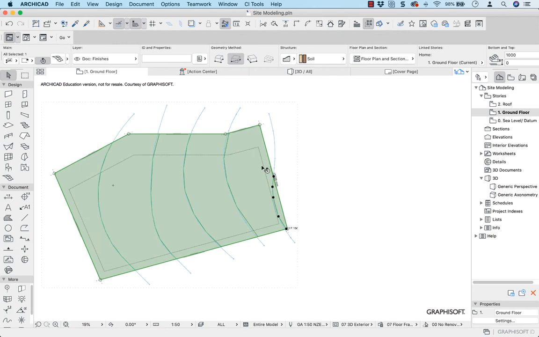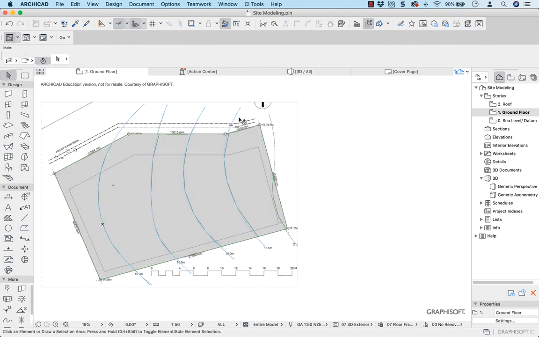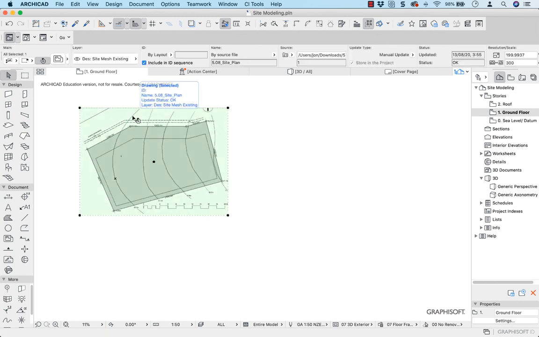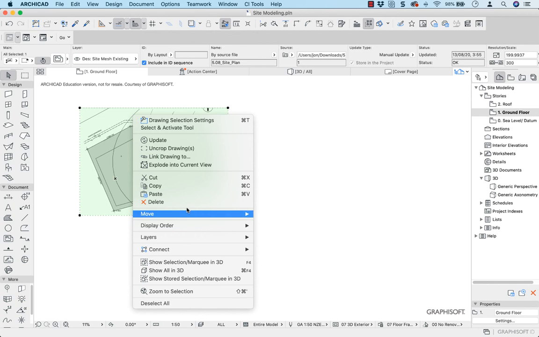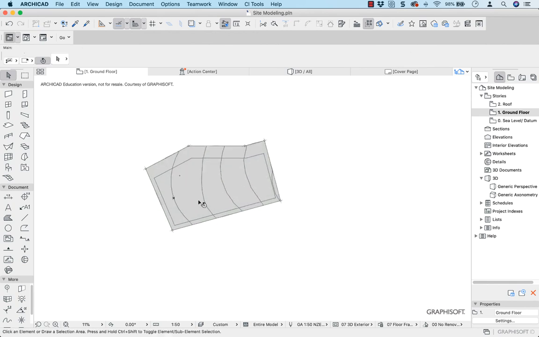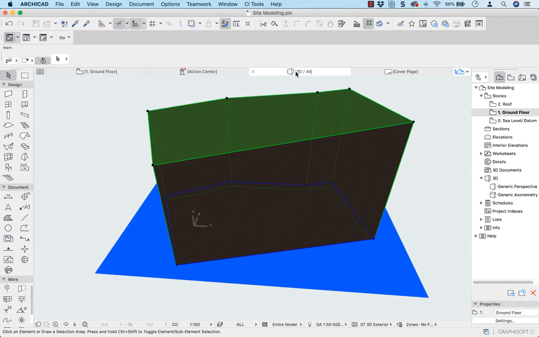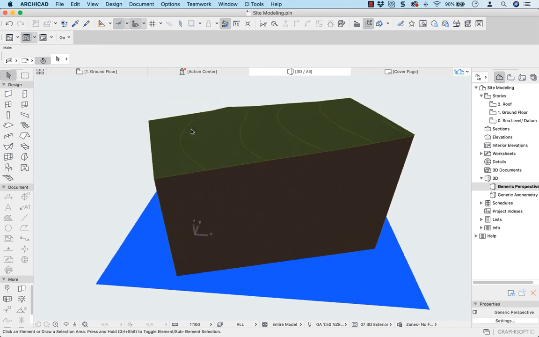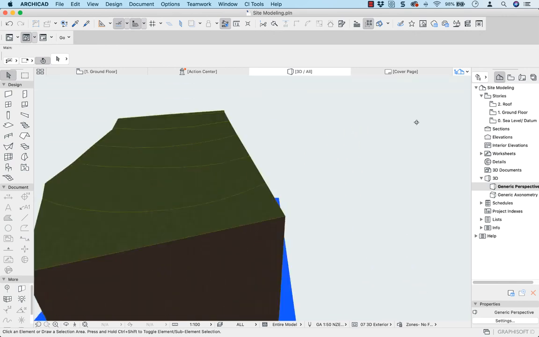Okay, so now I can delete that spline, I can delete that one, that one, that one, and that one. This is on a layer, so I can right click and I can choose layers and I can hide that layer, and there's my contours. Now when I go to the 3D, we should see my contours on there, and that's how I can make sure that I'm accurate with my contours. There we are.